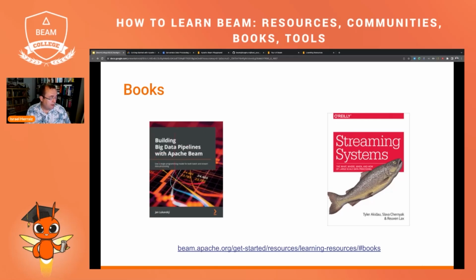So if you take this book from end to end, you will have a very thorough and very detailed and didactic experience, from the beginning until the end. So I totally recommend you using this book as kind of like the steps in a course to learn about Apache Beam. If you want to learn about streaming, this book is strongly recommended.